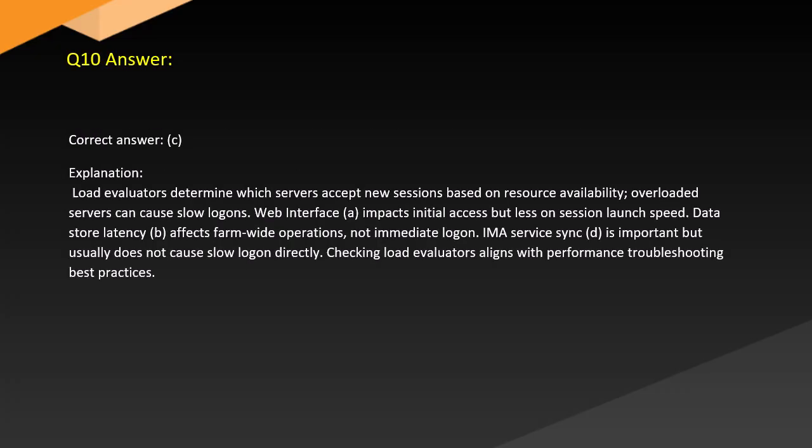Answer. Correct answer: C. Explanation. Load evaluators determine which servers accept new sessions based on resource availability. Overloaded servers can cause slow logons. Web interface, A, impacts initial access but less on session launch speed. Data store latency, B, affects farm-wide operations, not immediate logon. A mass service sync, D, is important but usually does not cause slow logon directly. Checking load evaluators aligns with performance troubleshooting best practices.